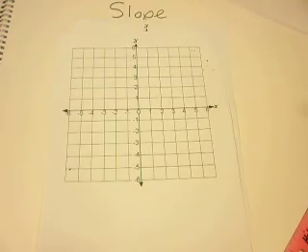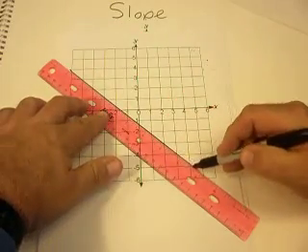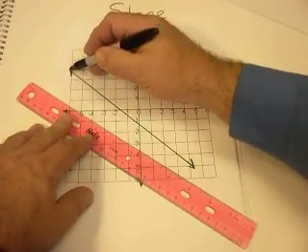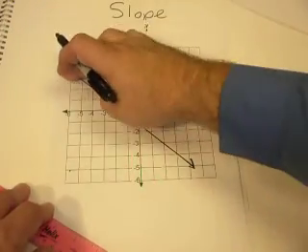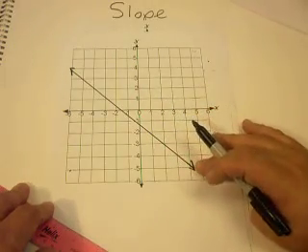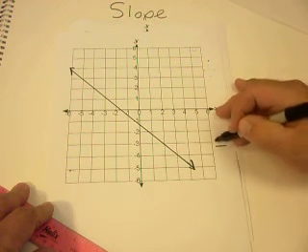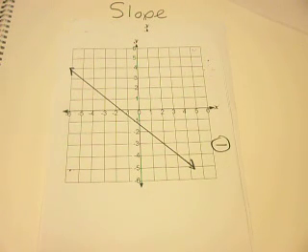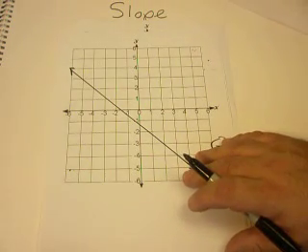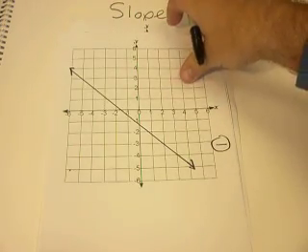Let's look at another possibility. Let's say you have a line that looks like this. Well, as we're going left to right, going down the line, it goes down, like a down escalator. So a line such as that is said to have a negative slope. So looking at the line in your book or on your problem, right off the bat, you should be able to tell if it's a positive slope or a negative slope. And again, write it off to the side, so that way when you do the calculations, you know you've gotten it correct.